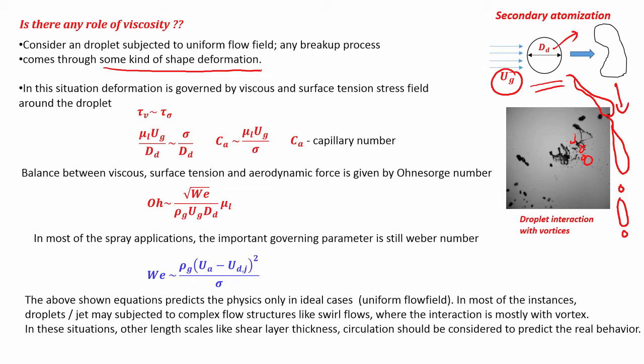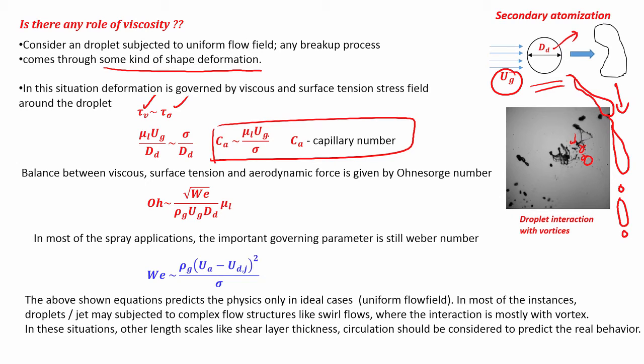Now, whenever there is a deformation of shape, both the viscosity as well as the surface tension try to restore it back. Viscosity tries to damp out that effect. So, when we compare, for example, the viscous and the surface tension roles, we get something like a capillary number. It is called a capillary number, once again a non-dimensional number. It is a ratio of basically nothing but the viscous force to the surface tension.